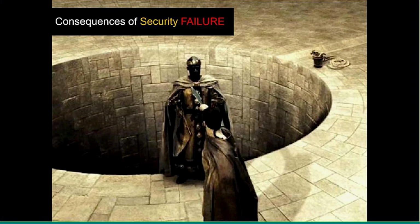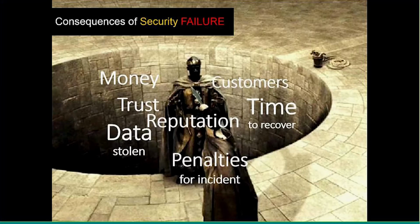And these attackers will create conditions where you can suffer problems with your customers, you can lose your reputation, your trust, and you will lose time and money to recover after the incident, because you should be sure that you have the latest copy of your production system, that your backups are ready and easily redeployed to production. If you are hacked and you are under compliance, you can receive penalties for each record in the incident. As well, you will lose data, because some clients may experience a situation when a database is destroyed, and if you store all your eggs in a single basket, or all your backups and production data in a single database, all this data can be stolen, modified, or compromised.